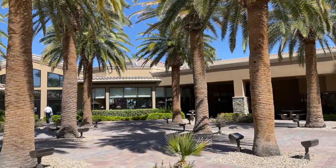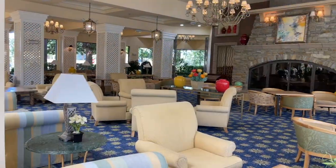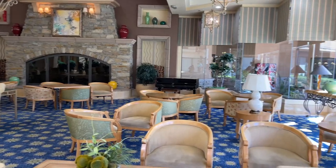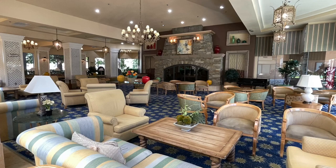Residents enjoy the amenities of a 35,000 square foot recreation center, also called the R Club. The main lobby features a fireplace, piano, and inviting over-stuffed furniture where many curl up with a book from the community library. Other recreational activities include table tennis, billiards, and crafts. A card room, kitchen, and other meeting areas are used by neighborhood groups.